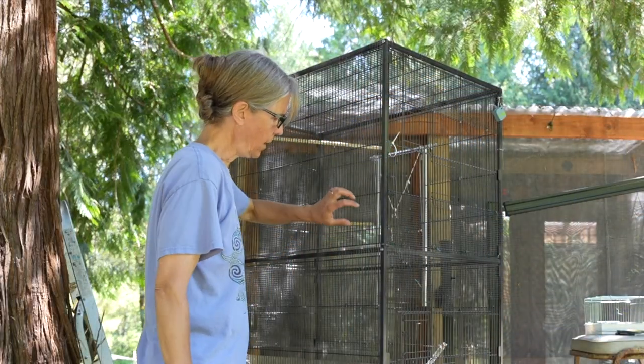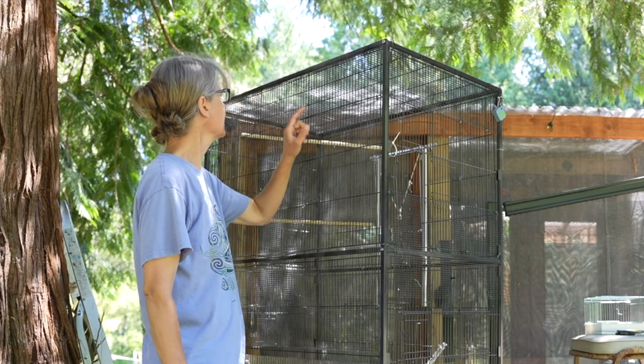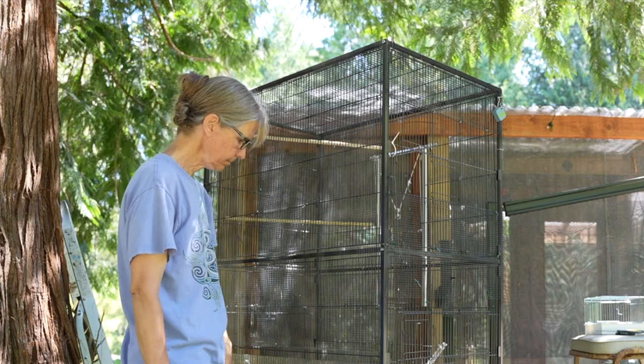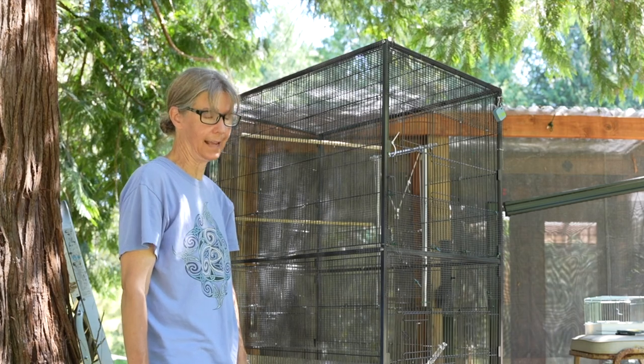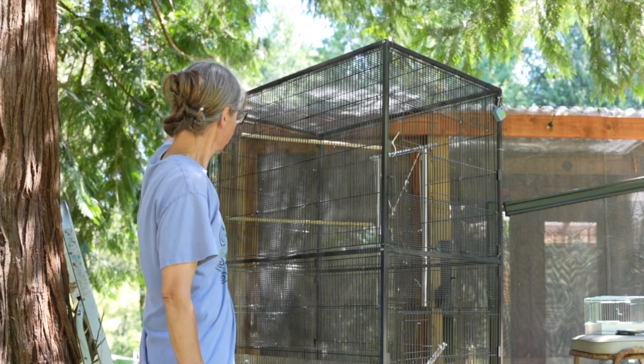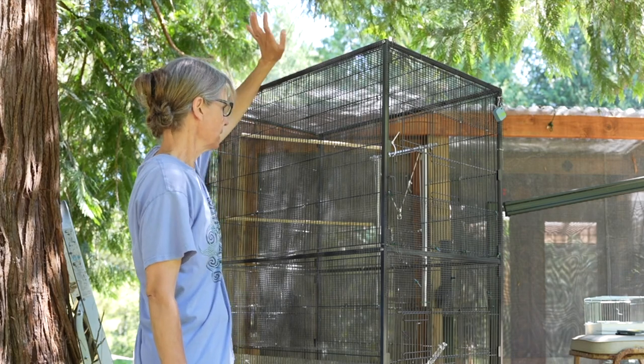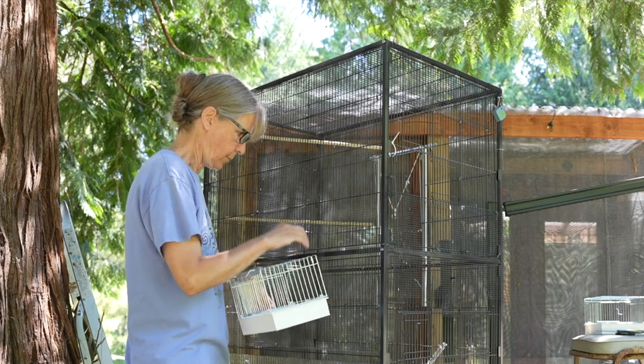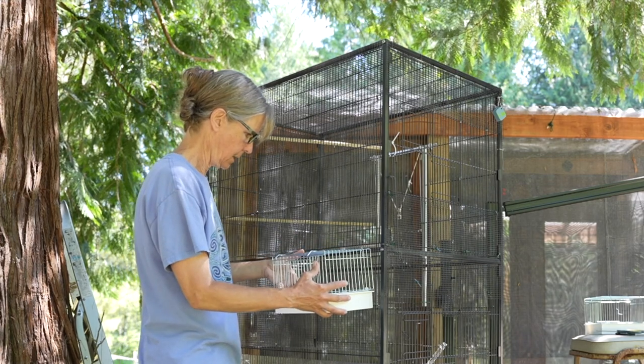This extra wire is on because the gold-breasted waxbills can get out of the normal spacing and can, and have, gotten into the upper area where the electronics are. So I'm going to have to cut that out for wherever I put these guys.